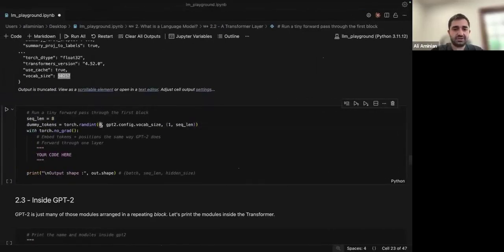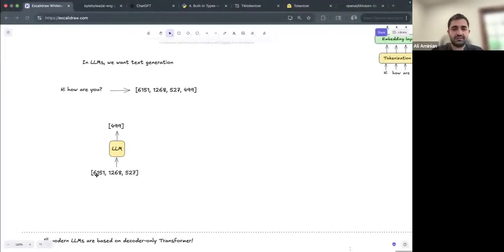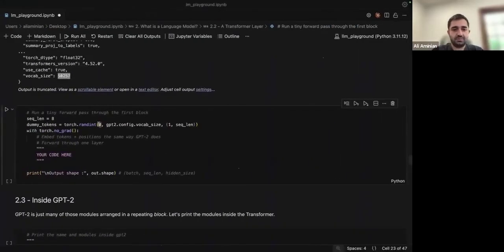And it's important to make sure that these numbers are within the vocabulary size. We don't want any of these numbers to be outside of the vocabulary. That's why we set this, just to say that all these numbers should be within the range. And then here we set the size of these dummy tokens. We are saying that it's just one example, and we want 8 tokens.